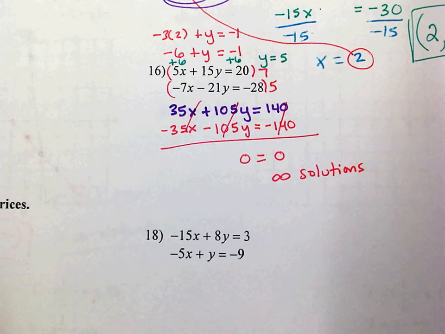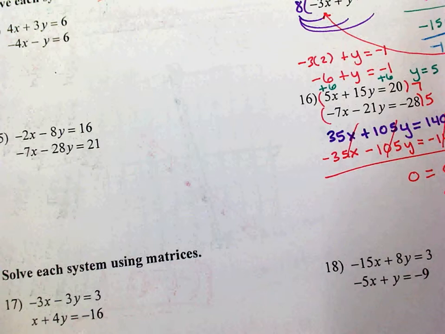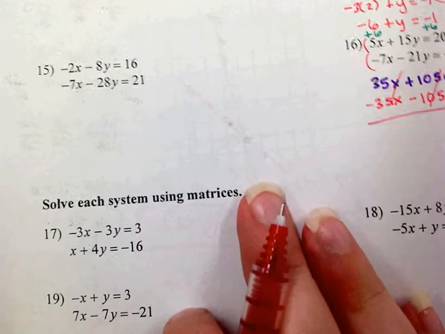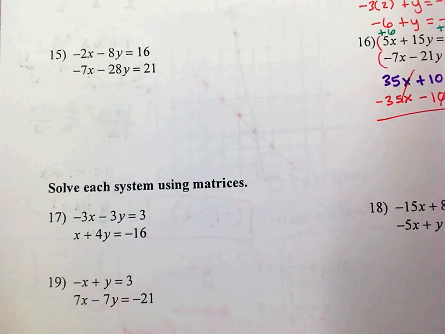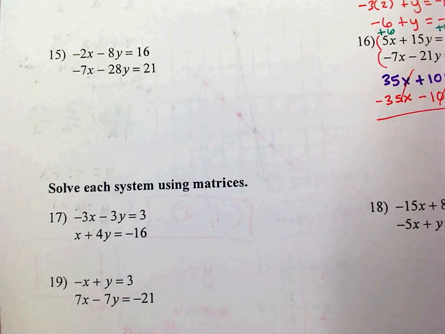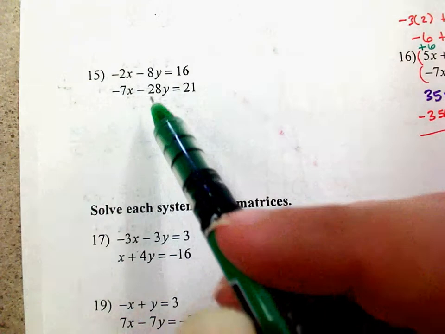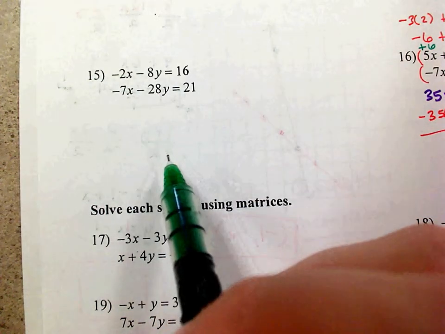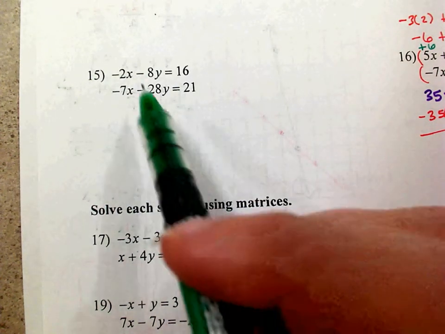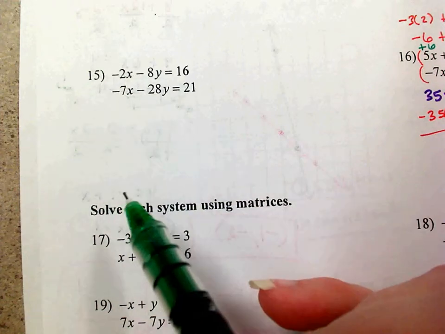Let's just talk it out right quick. If I look at 15, oh, I want to work 15 with you guys because I worked it with substitution last period, forgetting. So let's go ahead and work 15 together. Okay, what do you want to cancel out, the x's or the y's? The x's? Okay, what do 2 and 7 go into? Alright, so I would need to multiply the top by 7 and the bottom by?